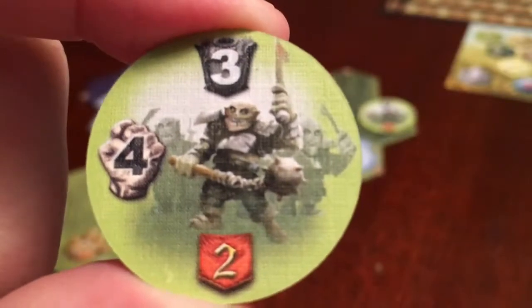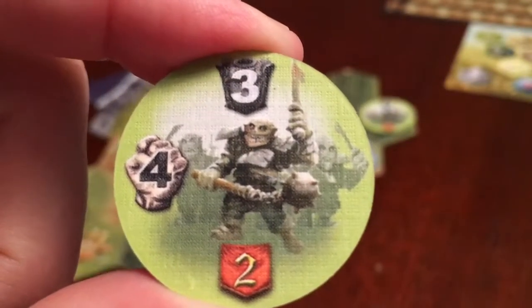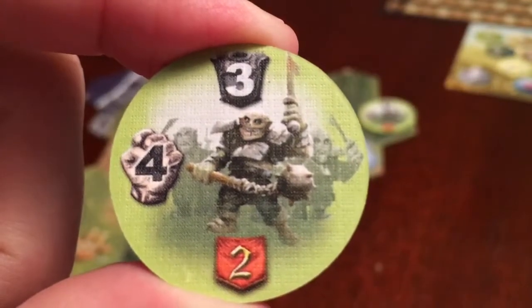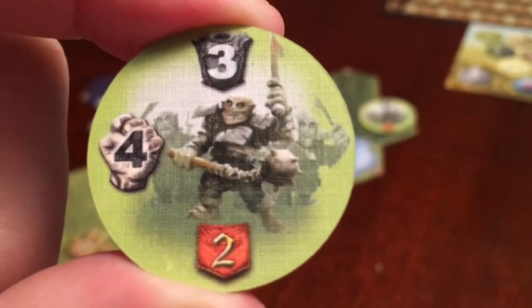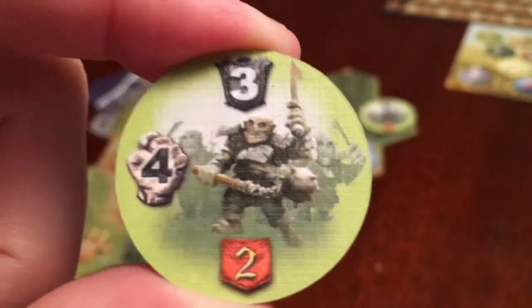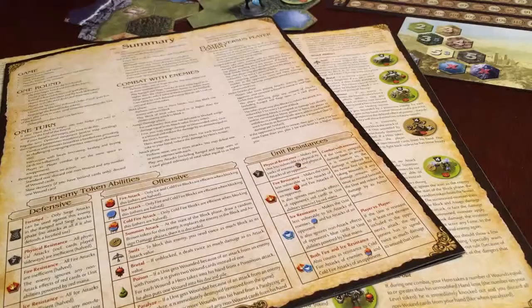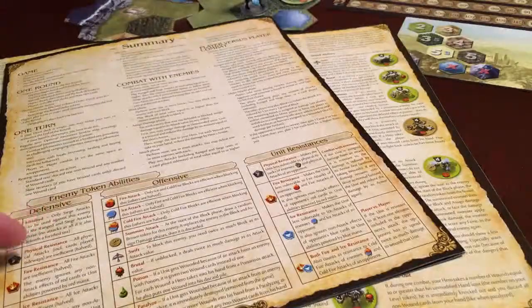Each token has some basic symbols. Up at the very top, the number is the armor. That's how much attack you must have to defeat them. On the left is their attack. That's how much they will attack you. On the bottom is the fame that you will earn if you beat the enemy. There are a number of special abilities that the enemies might have, described on page 11 of the walkthrough and page 20, the very back of the rulebook.